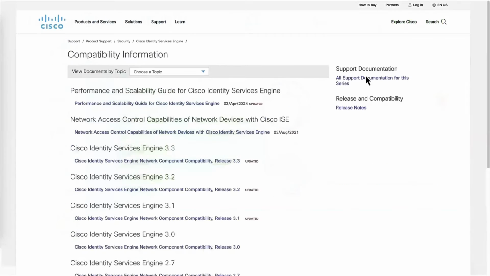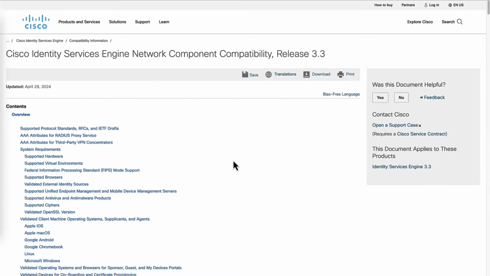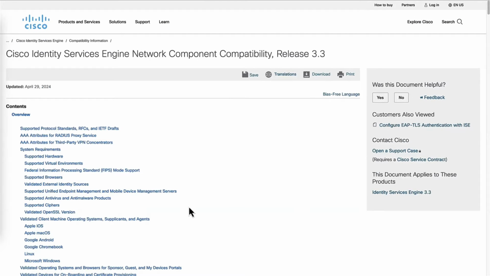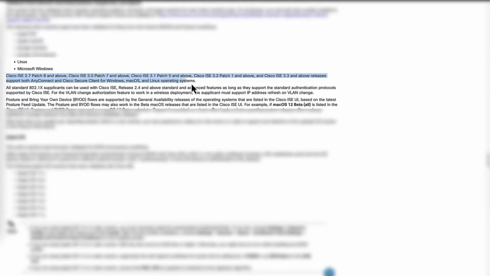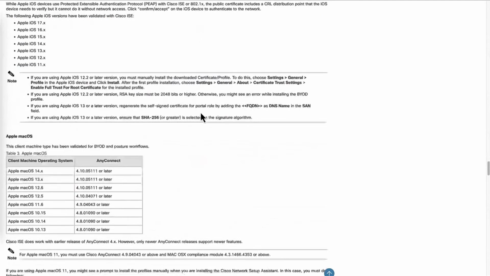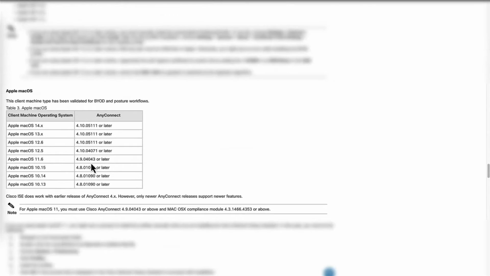Now, if you take a look at our ISE compatibility information, let's take a look at ISE 3.3, which is the latest one. And if you take a look at the validated agents, it was clearly mentioned that from these versions and respective patches onwards, the Cisco Secure Client is supported.